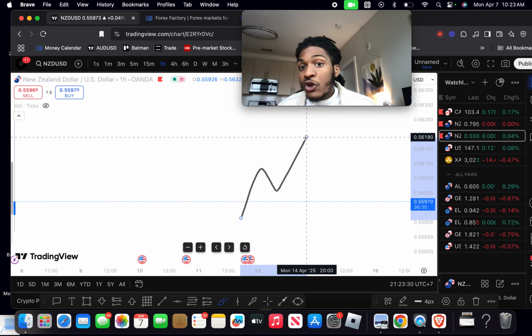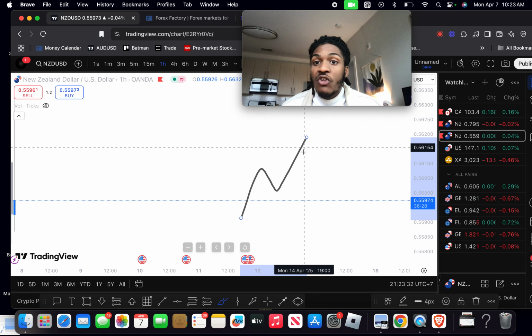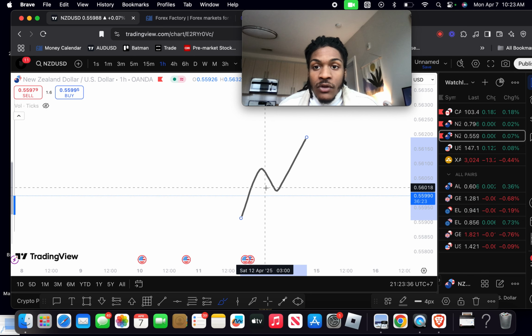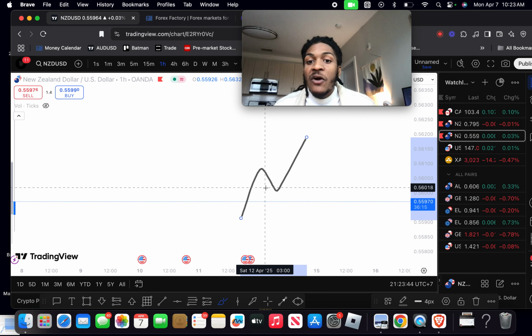So if you're buying and you're in a bullish market, what you need to do as a supply and demand trader is this. Identify your current range, not your consolidation range, your current price range. Your current price range is the current high and low of the market expansion that you're trying to trade.